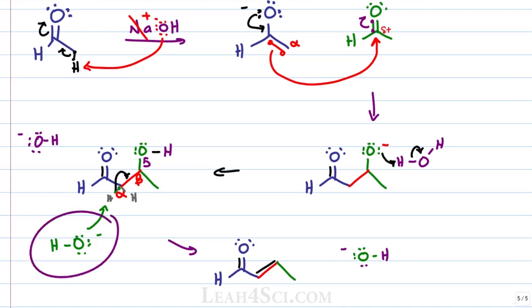And what about the OH minus that did the attack? This is floating around as a water molecule in solution and this is where we get the concept of dehydration. We removed H and OH to dehydrate the molecule and that's how we got the pi bond between alpha and beta for an alpha beta unsaturated product.